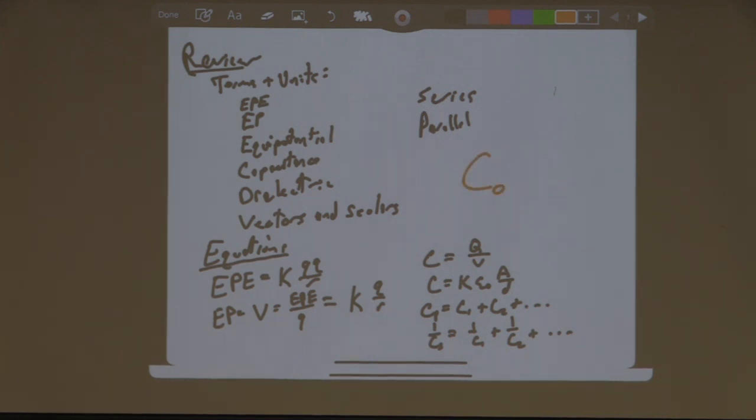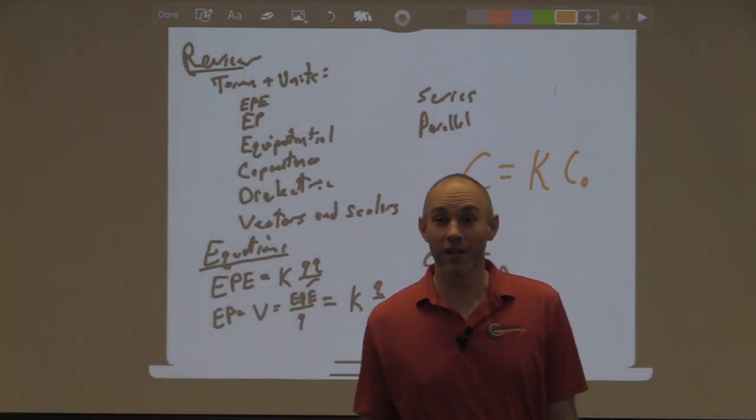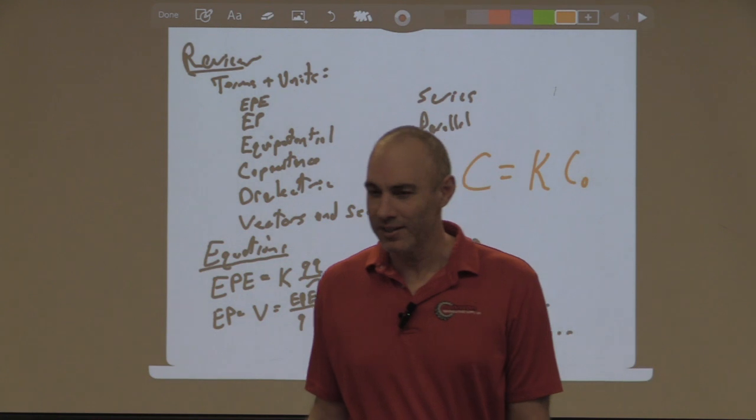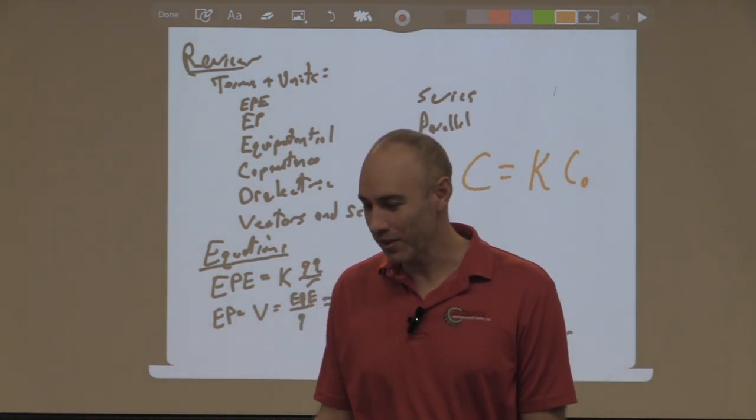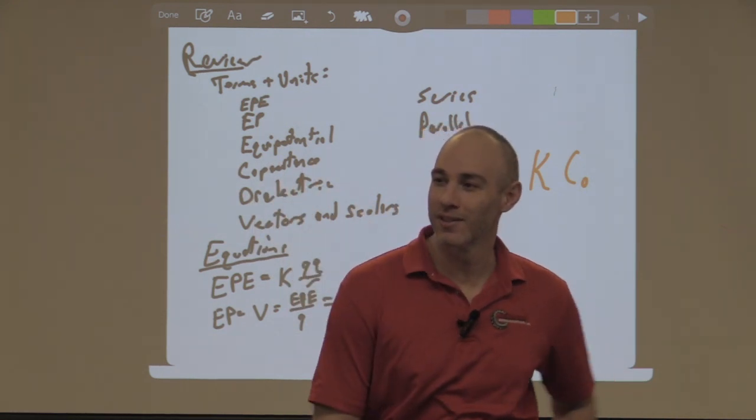Capacitance without a dielectric and capacitance with a dielectric are related. They're just related by the dielectric constant. So if you take the kappa value and multiply by the capacitance without a dielectric, you get the capacitance with the dielectric. I didn't give you that equation because I thought it was obvious, but somebody asked me about it, so I'm giving it to you now to make sure that it's there.